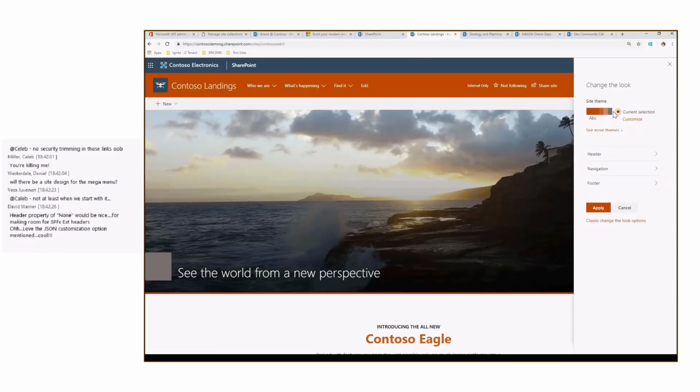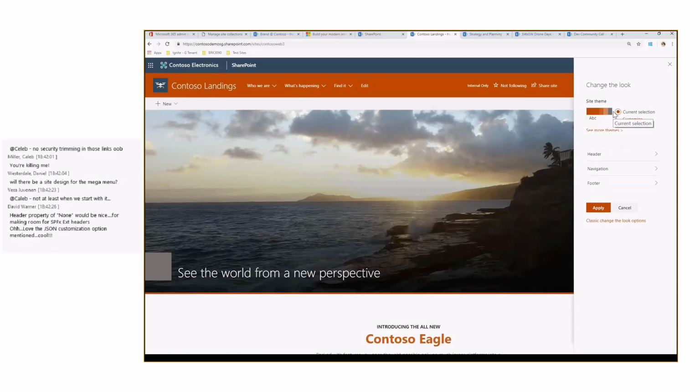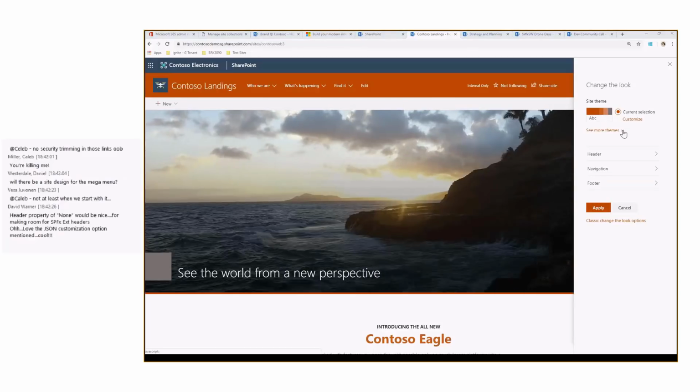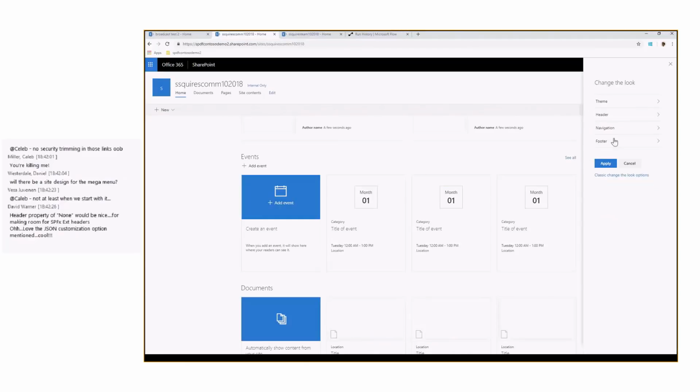The experience that you're seeing here on the screen, which we used at Ignite, is actually going to change just slightly. We're still working on the UI. Pretty much we're going to be folding everything under these new blades or tabs, if you will, just to give us a little bit cleaner look and more consistency across the experiences. We're also going to be moving some of the controls around just so they're in their logical places.